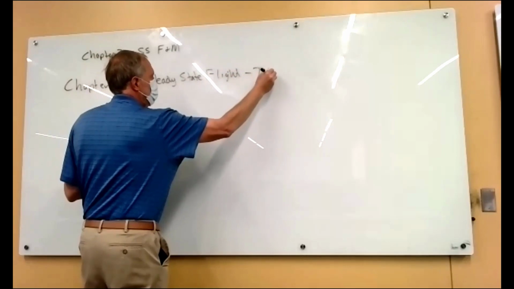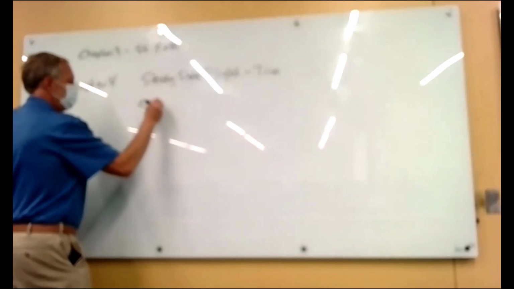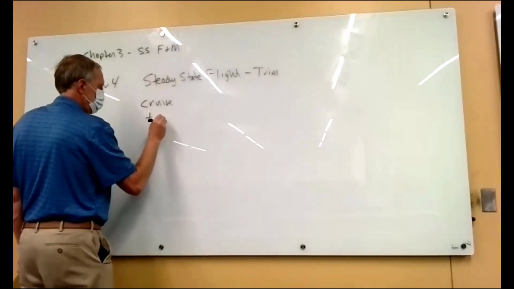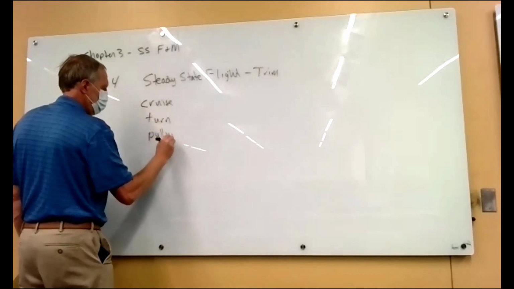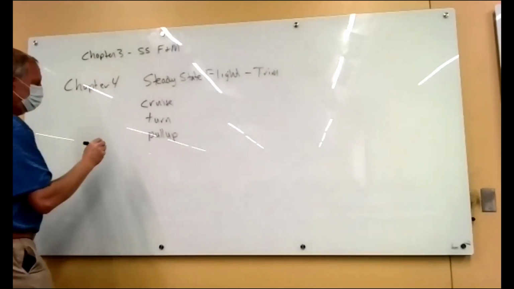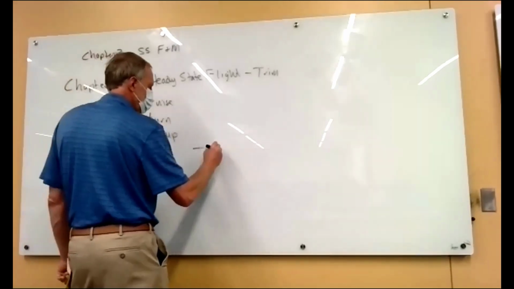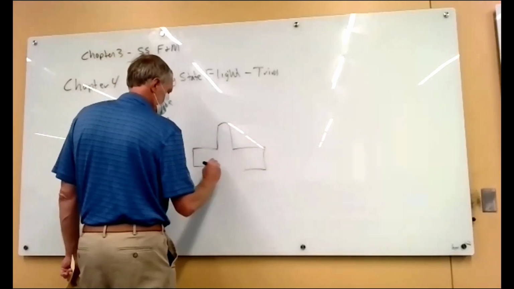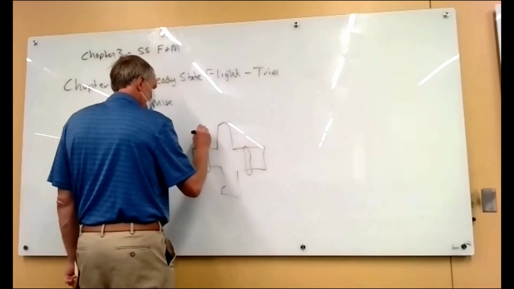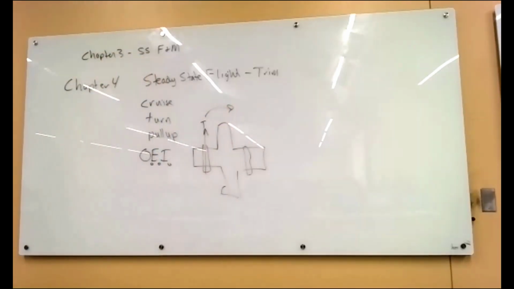Which is essentially trim conditions. And we're going to trim in cruise. So that's the normal thing that we did in 514. We'll also do a turn and a pull up. And we'll do both longitudinal and lateral directional trim. And then we'll do the one engine inoperative case. So that's a twin engine aircraft where the right engine stops working and you get a big yawing moment when we do the thrust of the left engine.